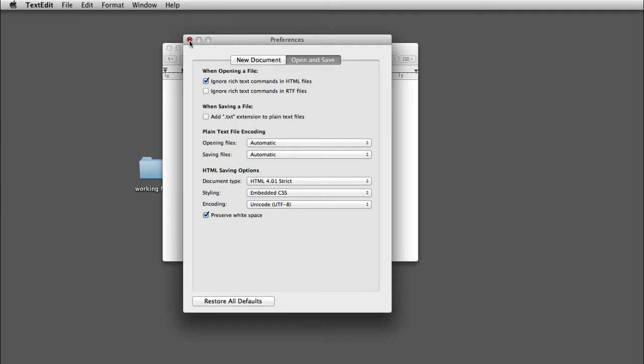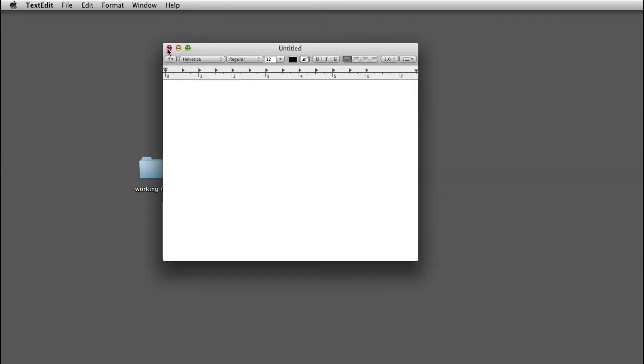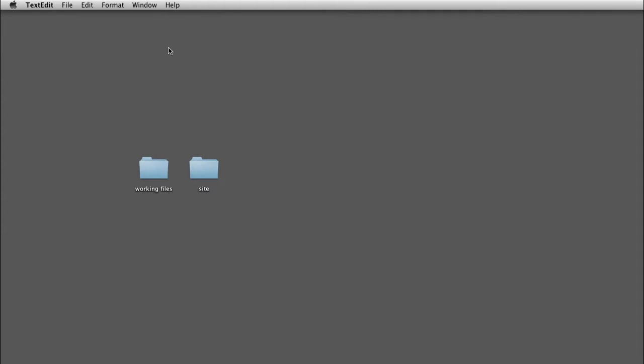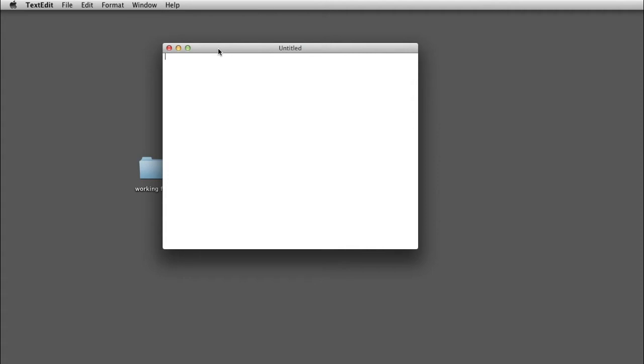So once you've done that, close the Preferences window, and then close the file that you currently have open. And then you can go to the File menu, open a new file, and this is what you should see. Basically, a blank page only. You'll notice that those tabs are not indicated up here, and that tells you you are working in plain text. So let me make my window a little bit bigger here so you can see more easily what I'm doing. But before we do anything, I think it's a really good idea to save your file immediately so that you establish the name of that file and you establish the location where you're saving it to.